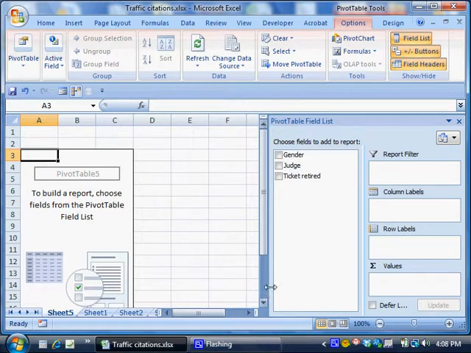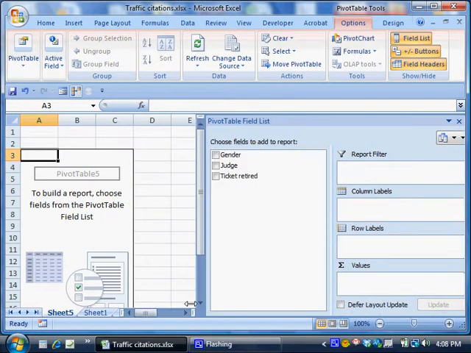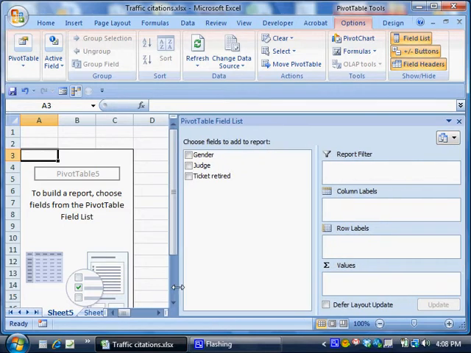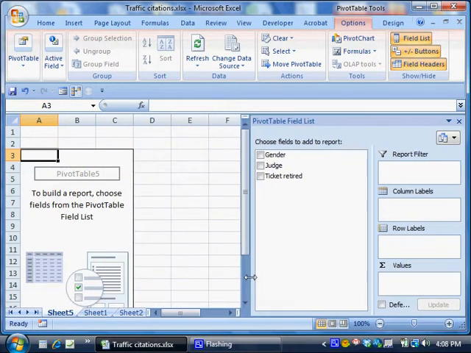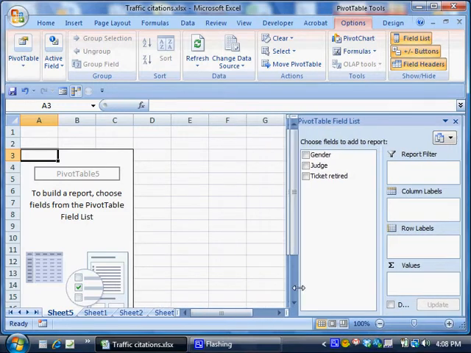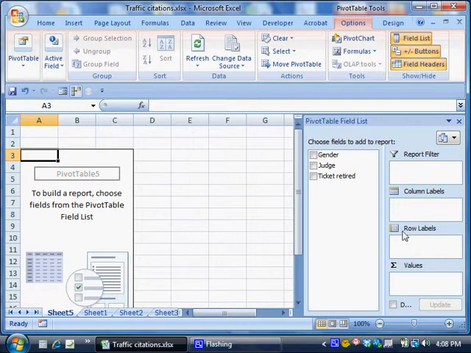Oh, by the way, you can move this around a little bit. I'm just hovering my mouse over this border right here until it turns to a double-sided arrow, and then I can move this back and forth. So if your dialog box happens to be covering up the table that you're working with and you want it out of the way, you can just grab that border and do this. I'm going to scrunch this up a little bit so I've got some real estate here to look at.